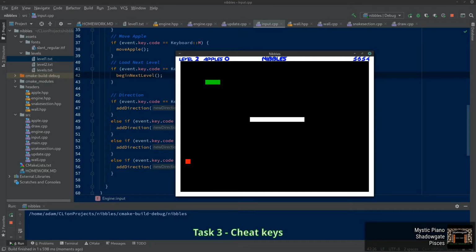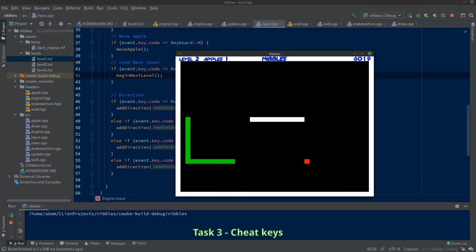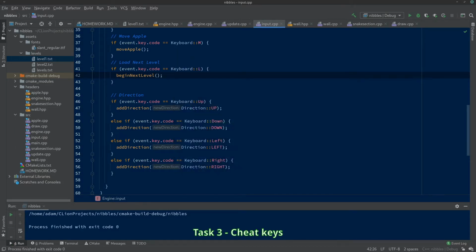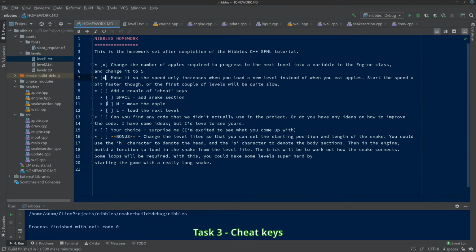Load the next level. Bam. That'll work. That's pretty cool. If you don't like where the apple is, just move it. Nice. Another job done.